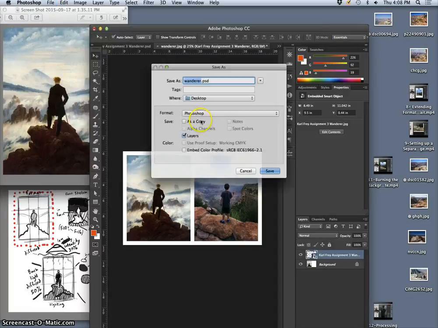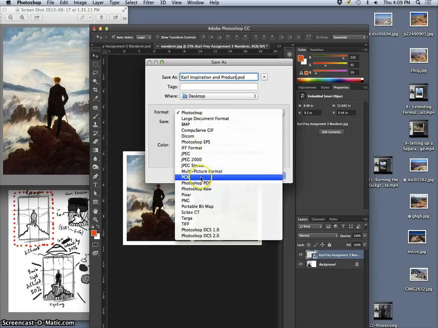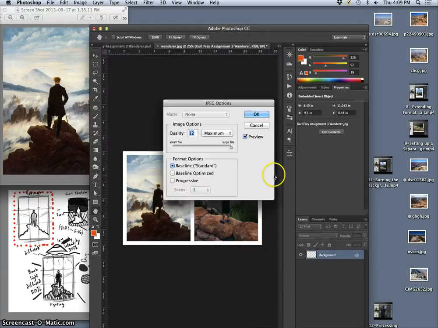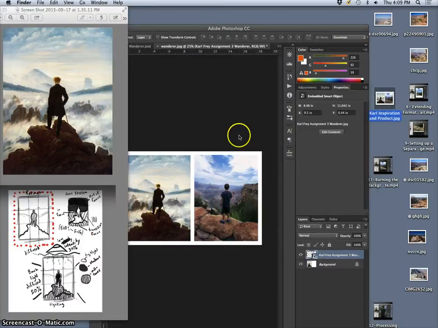So I'll call this beginning and end, or inspiration and product. Can be fun, just as a JPEG, just for uploading. Because remember, your image from online probably isn't the highest resolution. So this is more just for online reference.